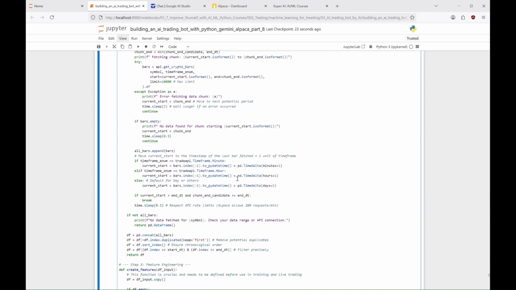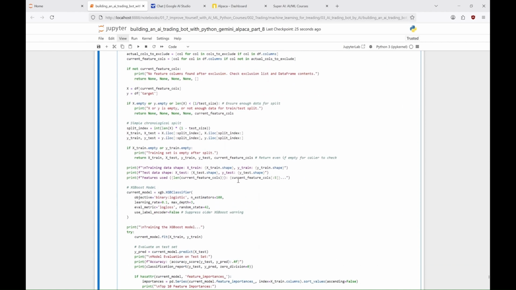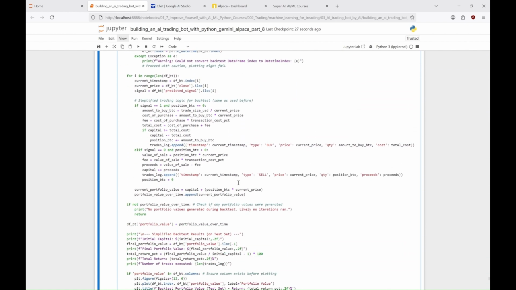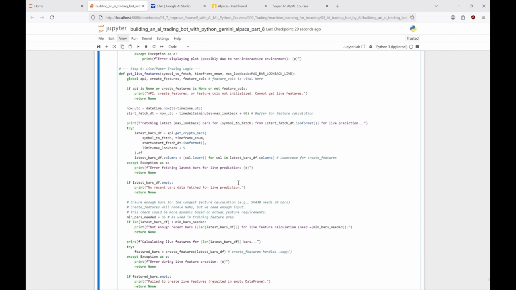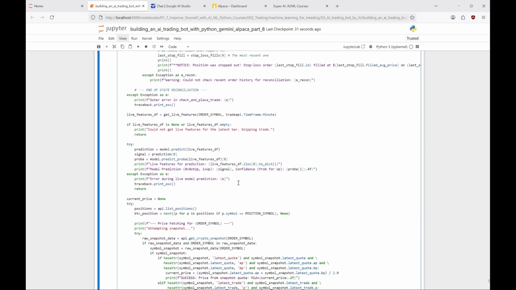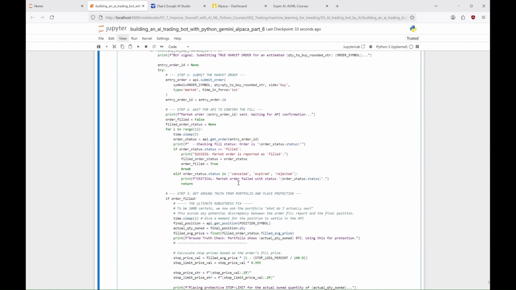In future tutorials, we'll explore ways to improve this bot. For example, we could change the machine learning algorithm or do the tweaking Gemini told us about, like searching for the right hyperparameters and modifying the target. But for now, you have a bot that you can run with one click and customize as you see fit. And when you do try to change it, a good tip is to give Gemini the link to the code so it knows what you're talking about.